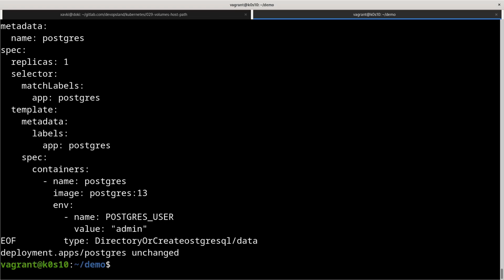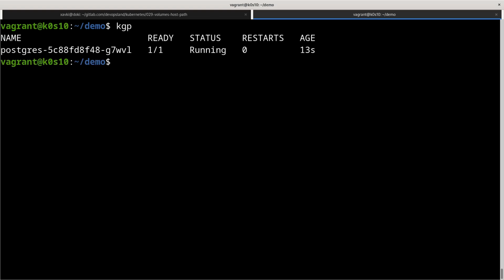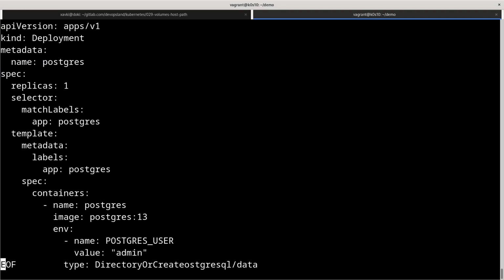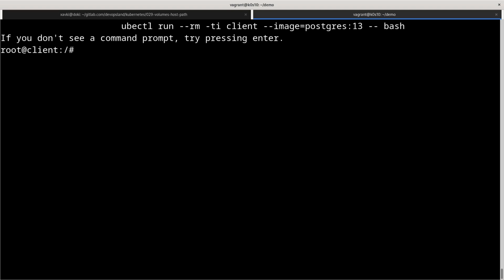So that will reuse exactly the same volume, and I can run again our kubectl run to have a Postgres client, and I can run again the psql -h and the name of our service to use the DNS.